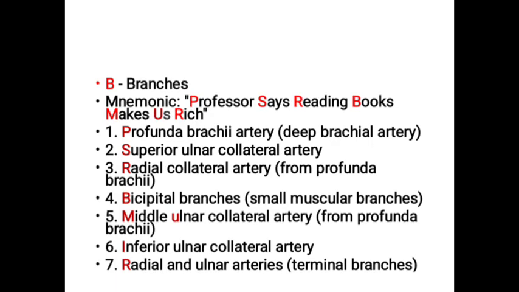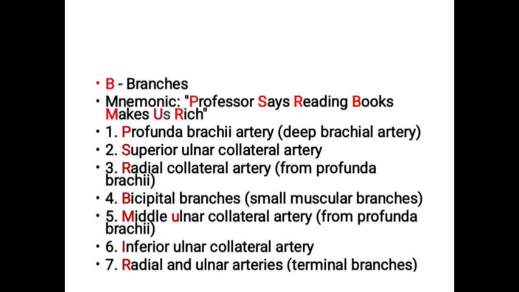Now, these are the branches of the brachial artery, and the mnemonic "professor says reading books makes us rich" can help you remember the branches of this artery. The P in professor represents the profunda brachii artery or the deep brachial artery. The S in says represents the superior ulnar collateral artery. The R in reading represents the radial collateral artery, from the profunda brachii. The B in books represents the biceps branches, the small muscular branches.